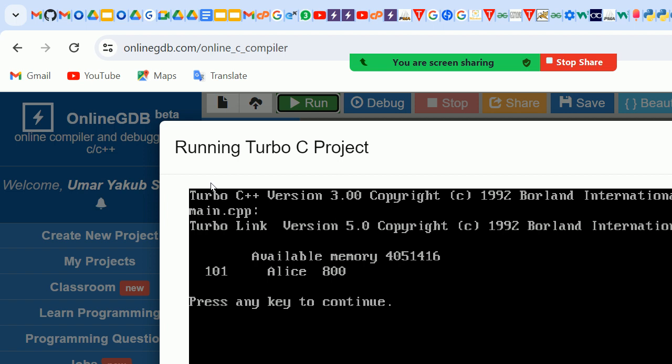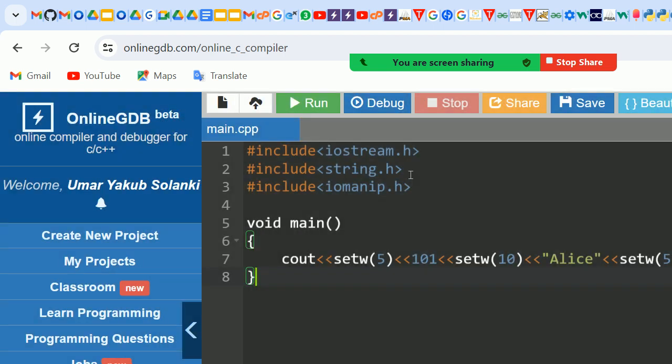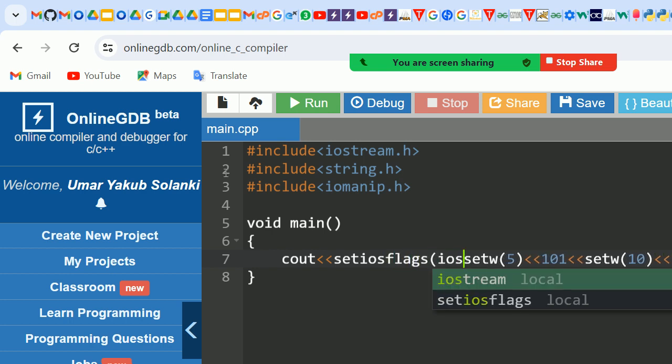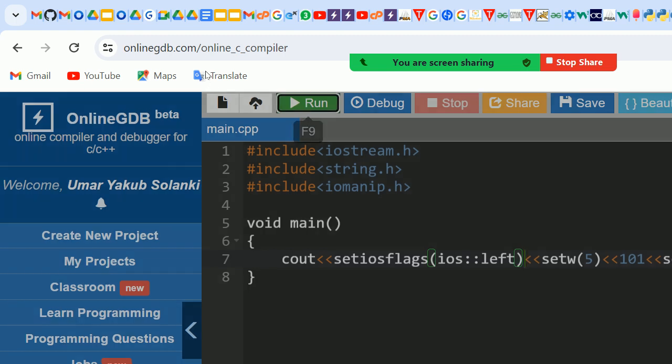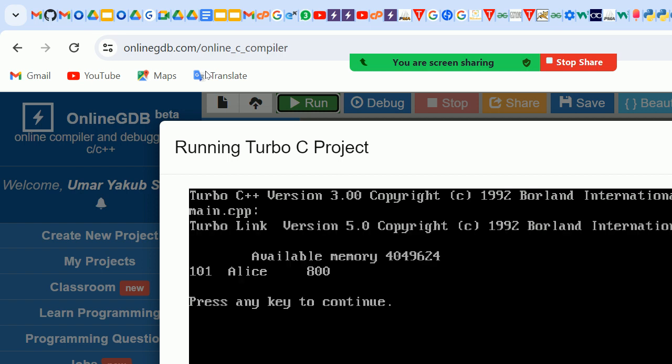What is the space coming out as? So what do we do with this? What was set IOS? IOS flags, right? Where ios colon. Does that work for you all?